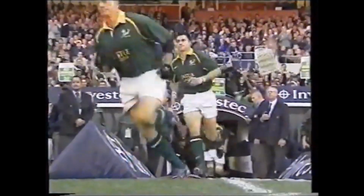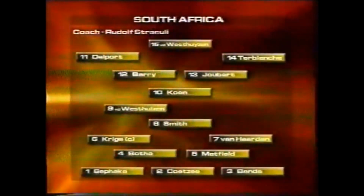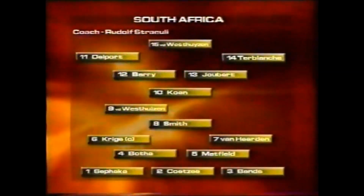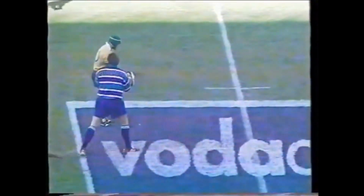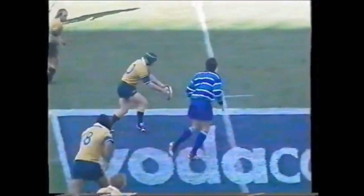In the Tri-Nations lead-up, the South Africans struggled to put away Scotland and Argentina. And Springbok coach Rudolf Straeuli continued to shuffle, making 8 changes from his last run-on side. A strong Bulls-laden pack and sharp-shooting fly-half Louis Koen suggested a return to old-school Springbok rugby. Flatley back in the mix for Australia will kick off for them in their 8th test at Newlands.